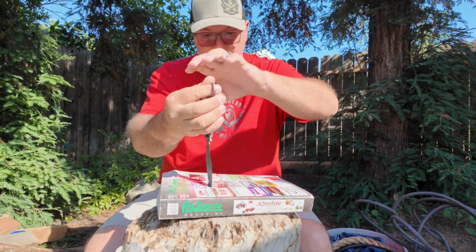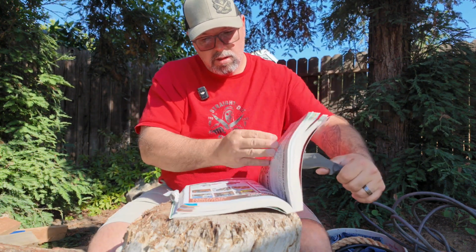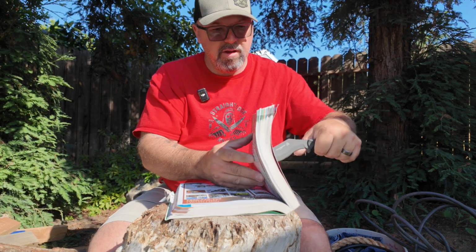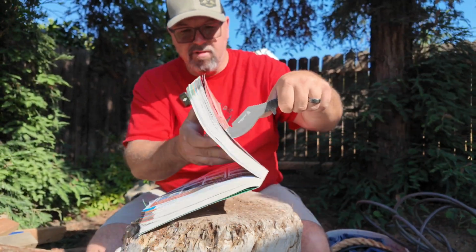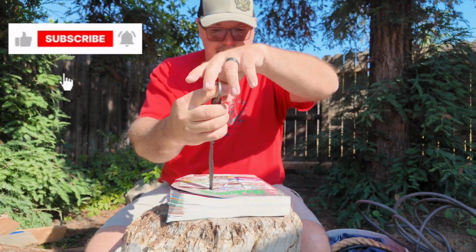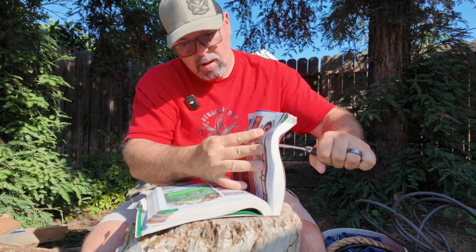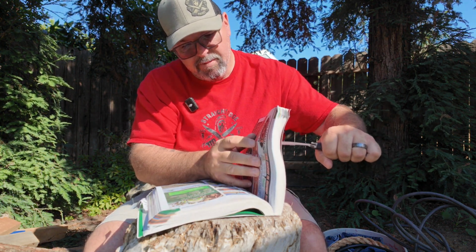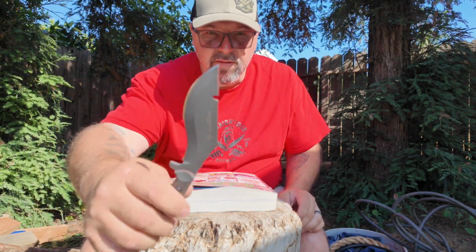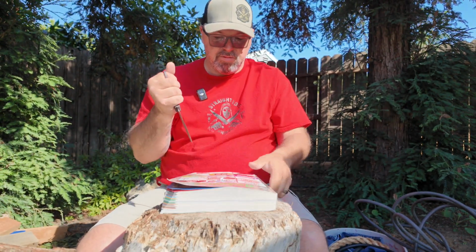Tip is just barely right there. So we got a good halfway through that catalog, maybe almost three quarters through. Let's try this again. Like punch through, it's backed up a little bit, but again, about halfway through the catalog. That's a pretty good penetration, because if you think about it, look at how wide this gets. So about halfway through that catalog, that's pretty good.